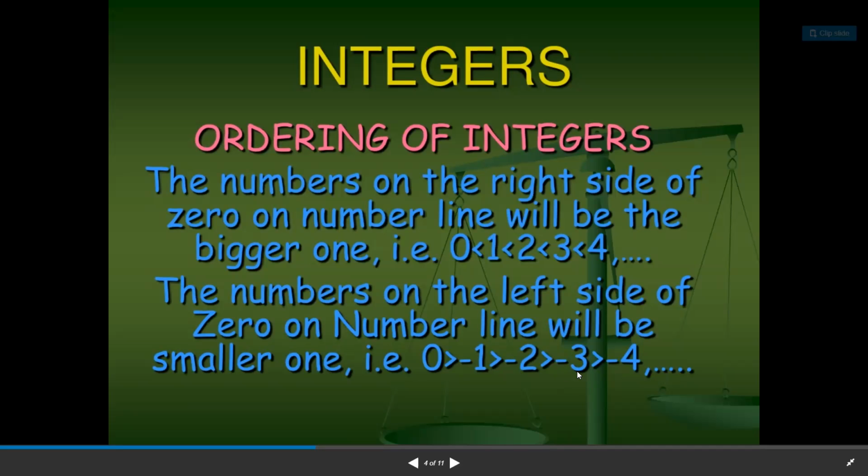So in the case of negative numbers, if the number is smaller, then that number is treated as the bigger number. You can see here between -3 and -4, -3 is greater than -4 because 3 is a small value, 3 is a smaller number in comparison to 4. That's why if we put a minus sign in front of a small number, then it becomes greater than another bigger natural number like 4. So you can say -1 is greater than -2, and -2 is greater than -3, and -4 is greater than -5, and so on, if we want to look at the order of inequality.